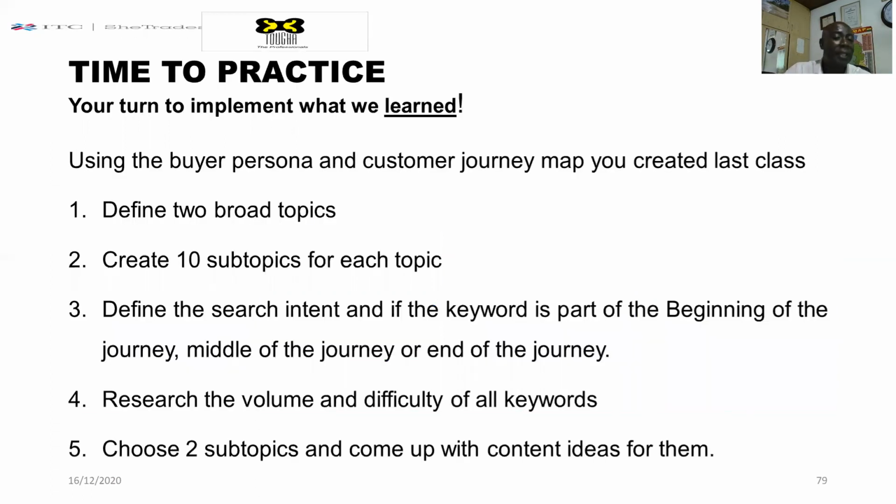So at this stage, if there is any question or comment or input that you have, you can unmute yourself and ask that question or make that comment or suggestion before we look at the assignment, which will give a broader understanding of some of the things that we've talked about, as far as topic clusters, search intent, and coming up with a keyword strategy. Do we have any questions? Comments?